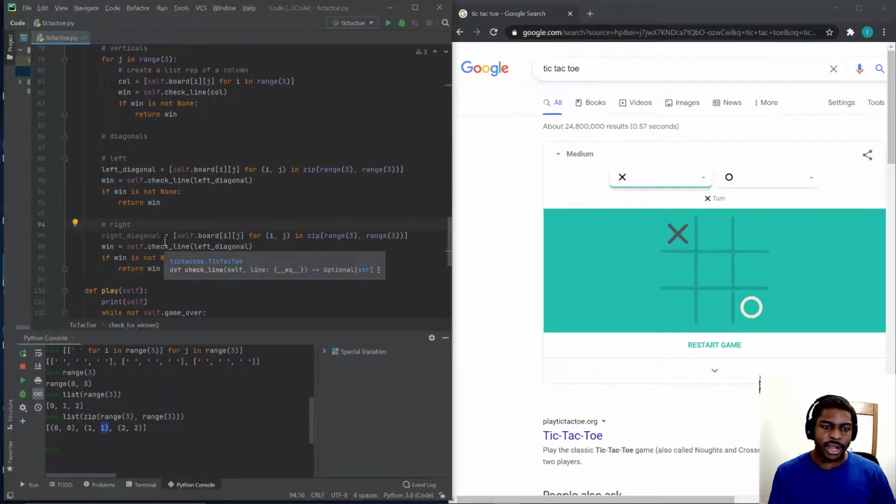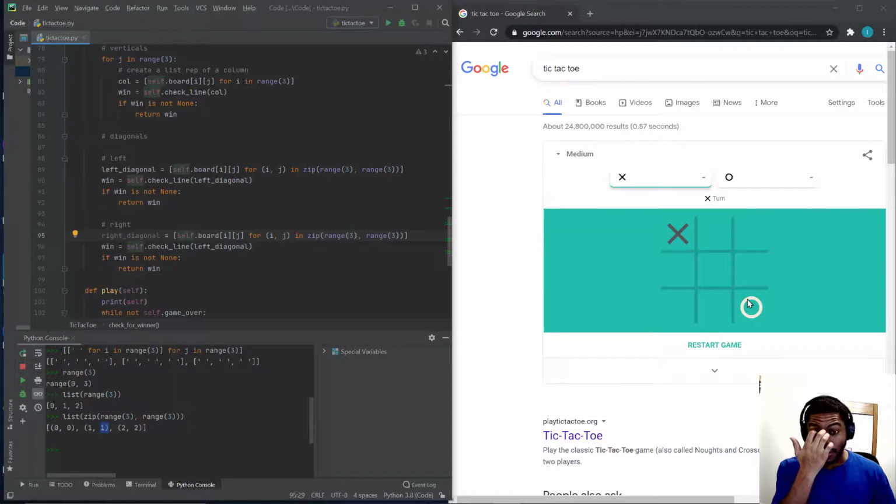But remember, for the right, we don't want to get 0, 0, 1, 1, 2, 2. We actually need to go the other way. And that other way would be doing 0, 2, 1, 1, and 2, 0. And how are we going to do that? Well, it's actually a pretty quick change because notice that all we did was reverse one of the ranges.